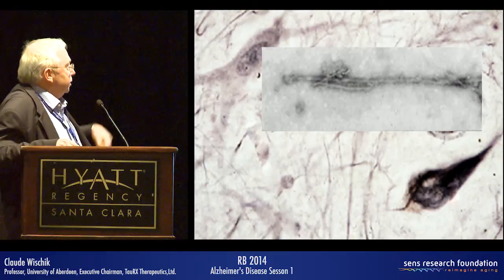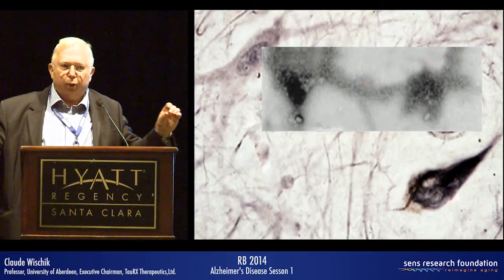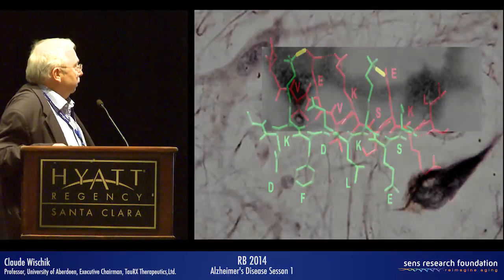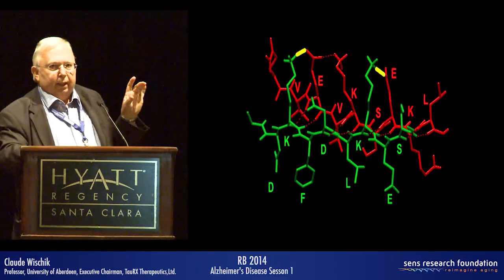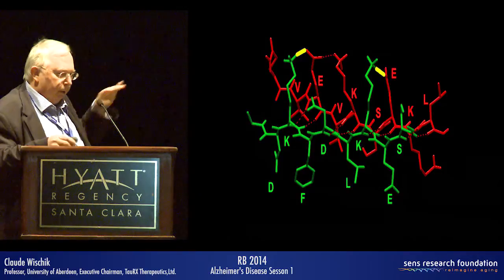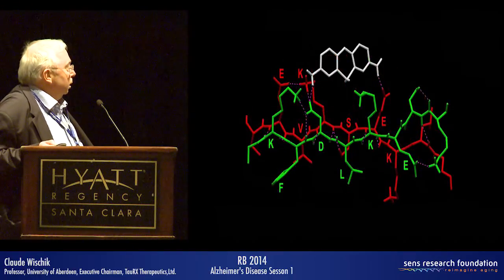So this shows you a series at increasing concentrations, and it turns what is this paracrystalline array into monomers which can be cleared readily by the cell, and we've shown that in cell models, which I won't go into here. How it works is probably by binding to charge-stabilized a region in the anti-parallel aggregation of tau where complementary charges stabilize the beta-pleated sheet structure.